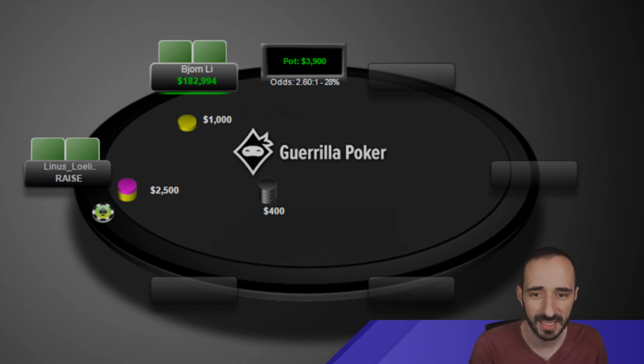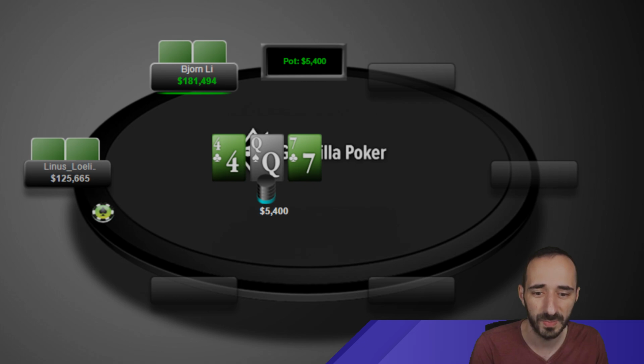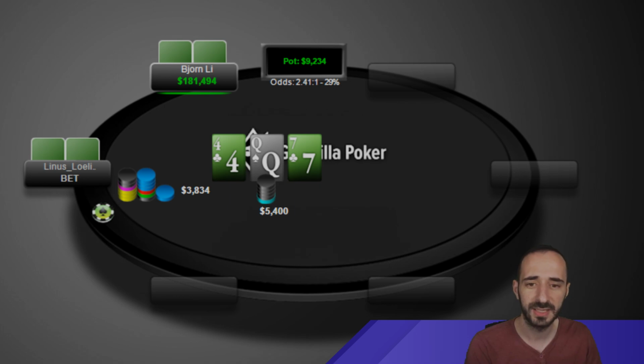So Linus raises, we get a Queen 7-4 two-tone board, and Linus starts out with a 2/3 pot bet size. Now, we very often see people range betting their entire range with a small bet. This is not Linus's style. Linus knows how to play the various different bet sizes and styles. Queen 7-4 two-tone is connected and dynamic enough of a board where you would prefer having a bigger size. A lot of people still skip it just because it's a little bit complicated. Linus took the trouble and studied all these things, I'm sure, very, very thoroughly.